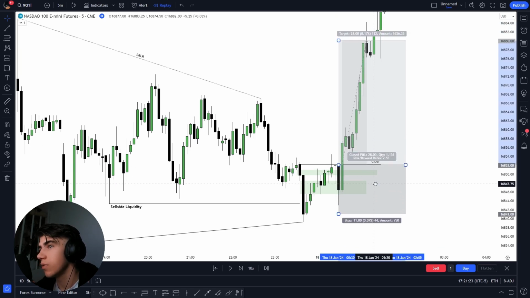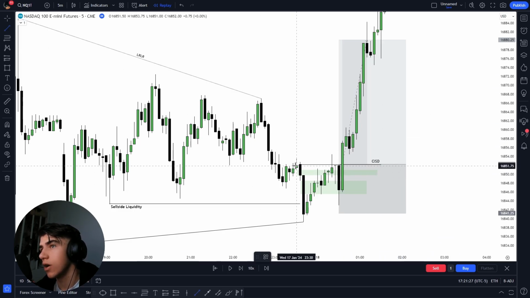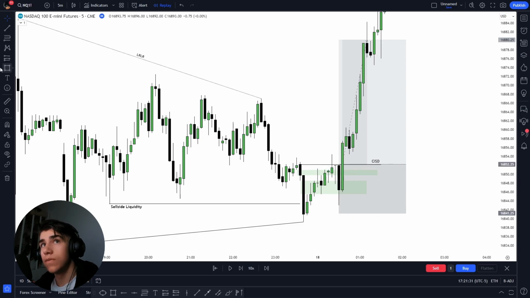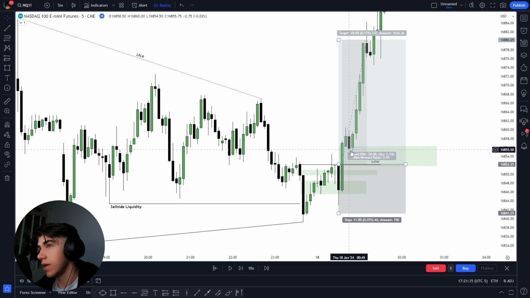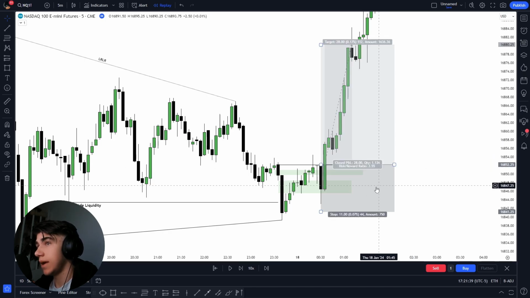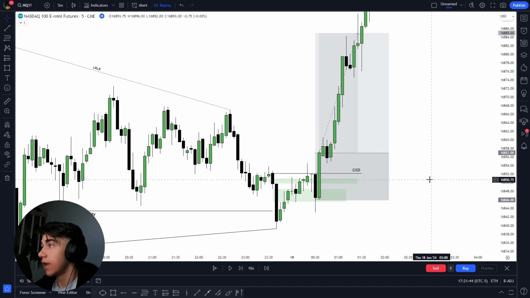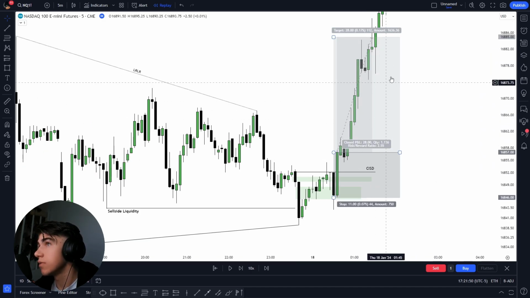That's fine. You can also wait for a retest of the change in state of delivery or the order block that comes with the change in state of delivery. That is completely up to you. You can also trade the first 5-minute gap after the change in state of delivery, as you see right here. That all depends on your personality. I myself like to trade it like this to make sure I don't get left behind. That will give me a worse entry sometimes, but other times it will make sure that I don't miss moves like this. But that is basically it for this video.